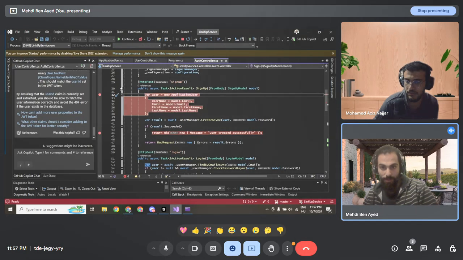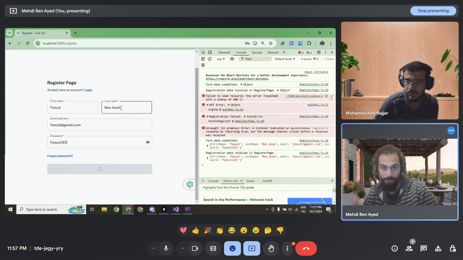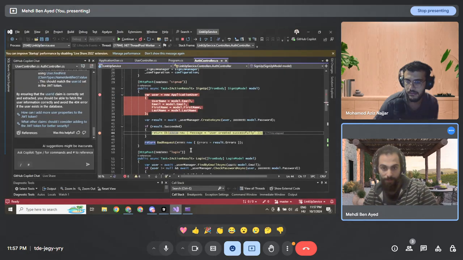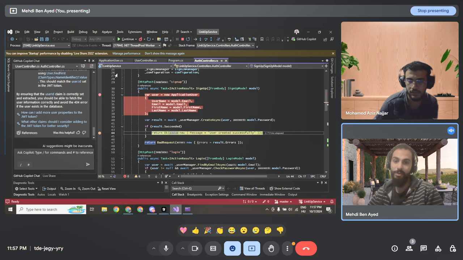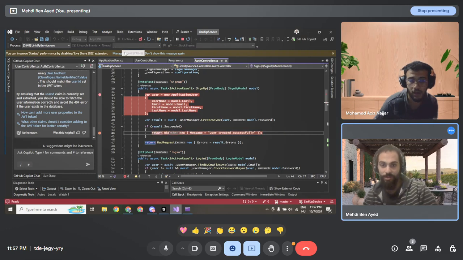Let's continue. Okay, now we hit it. Probably the account already exists in the database. Maybe because of the first response. I really don't understand this issue with Swagger or with ASP.NET.